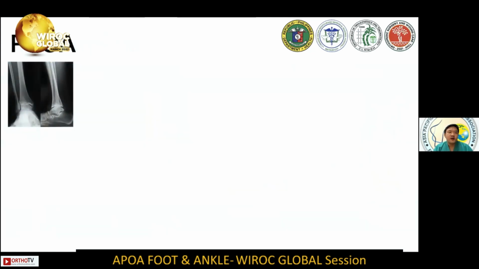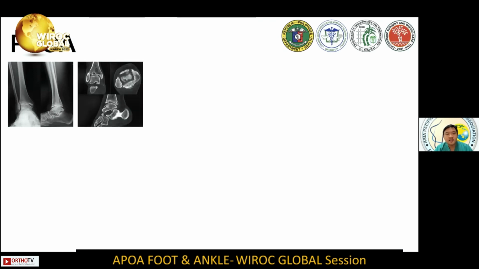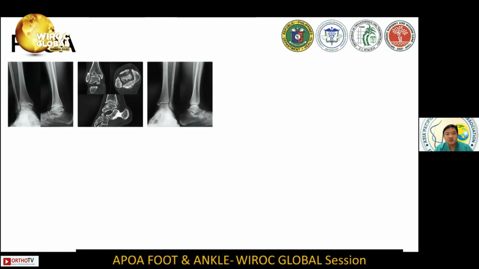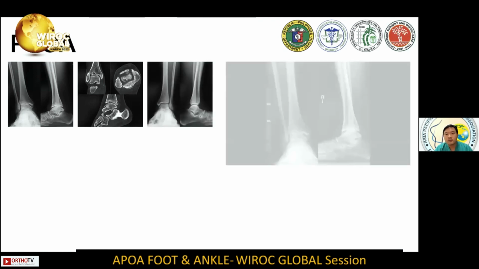So we've ventured beyond ankle trauma surgery. So this is also for ankle reconstruction. This is a patient with a bimalleolar injury from 2 decades ago, presenting with end stage post-traumatic osteoarthritis. This is the right ankle weight-bearing film. The CT scan shows narrow joint space. You see a cyst formation, the pilon. This is the contralateral normal side.